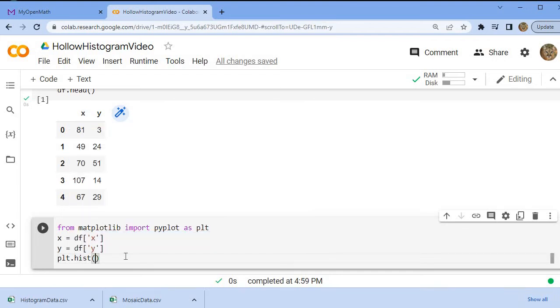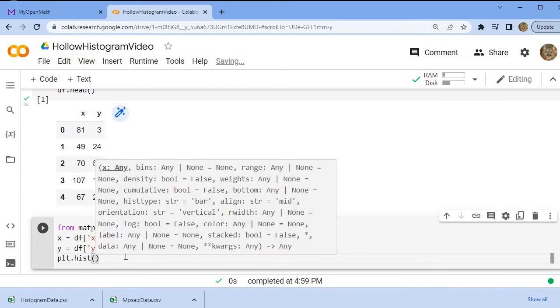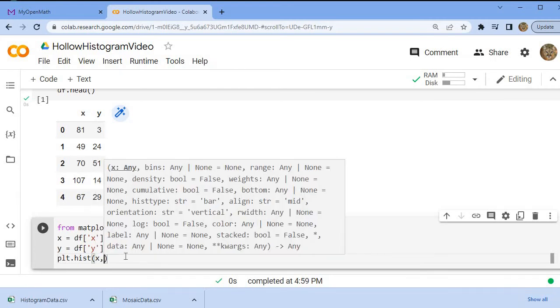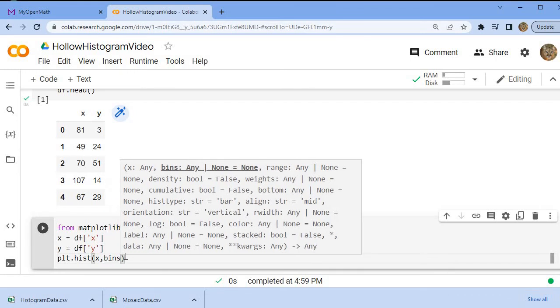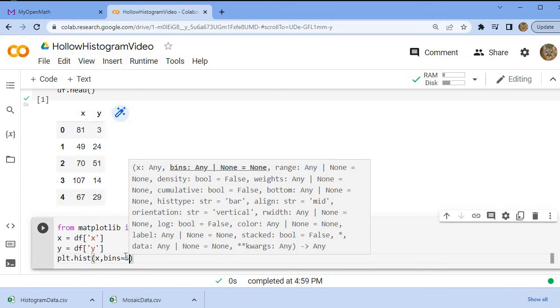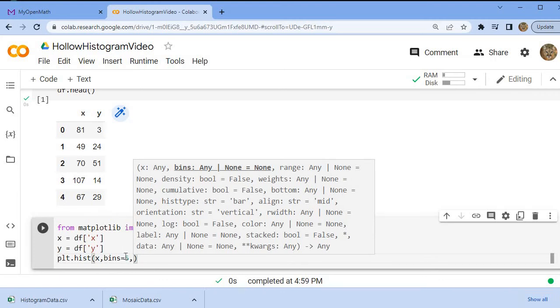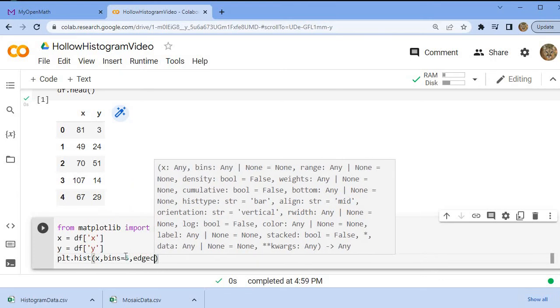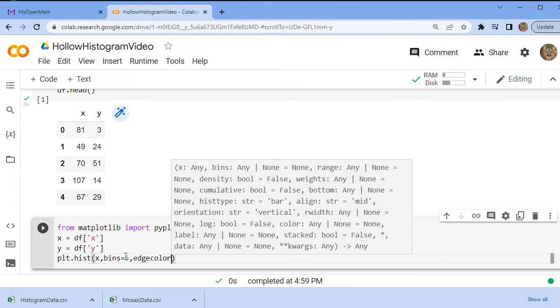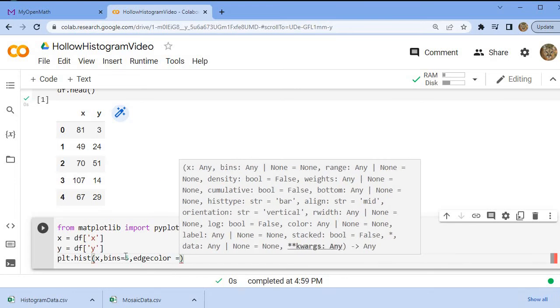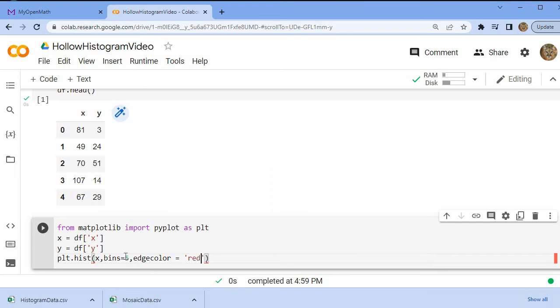So the thing that I want to do the histogram for is x, and then the number of bins I want to use, I want 5 bins, and then I'm going to give it an edge color of red, and I'm going to set the alpha level equal to 1.